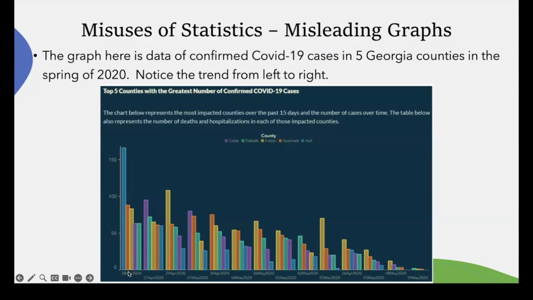What we would expect is that you start with the earliest dates at the far left and it increases to the later dates on the far right, with the very last one being the last date. And in fact, it happens to be May 9th. That is the last date. But there's a bunch of messed up dates in between, and things are not in chronological order. That's the misuse here.